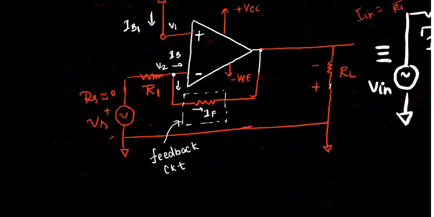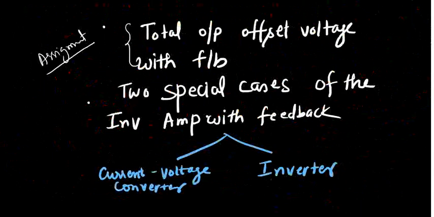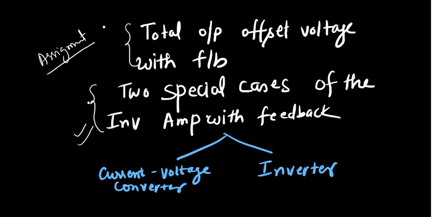Then we will discuss this. Similarly, as we discussed the special case of non-inverting, that was voltage follower, you have the inverter and current to voltage converter. Do it, and we'll discuss if you have any problem. I will just quickly go through everything, but not in detail. So you just prepare your assignment first, and Sunday will be the last date. Or well, Monday. Till Sunday you have something, right? Okay, we'll see.